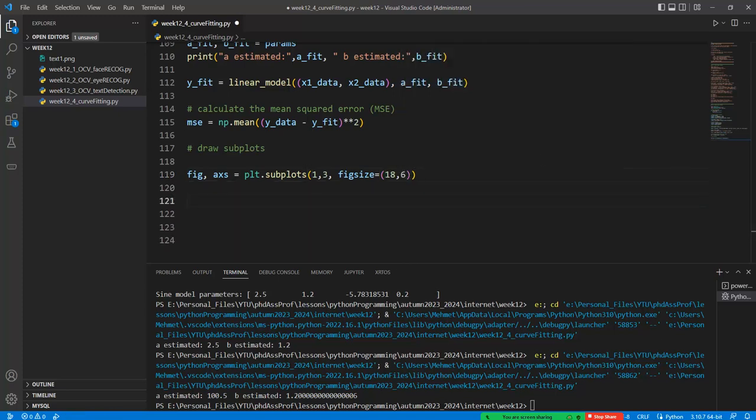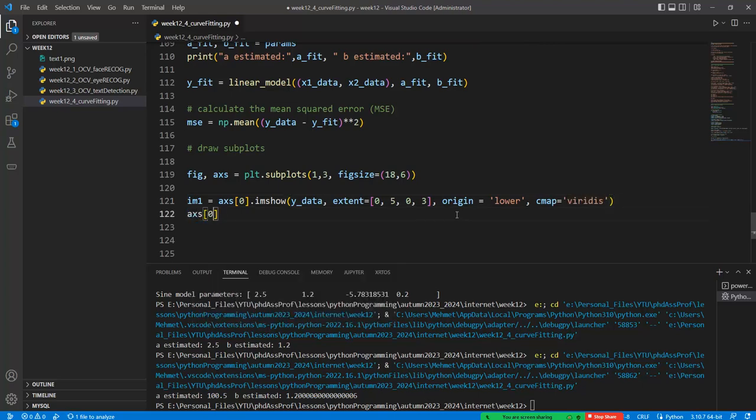Firstly we should draw the true data, in 1 equal to axis 0, which means that this is the first plot, and so imshow can be given the y data, and extent is given like this one, 0, 5, 0 and 3. These are the maximum and minimum values for the given dataset. Okay, and origin must be set to lower, and cmap is the colormap.